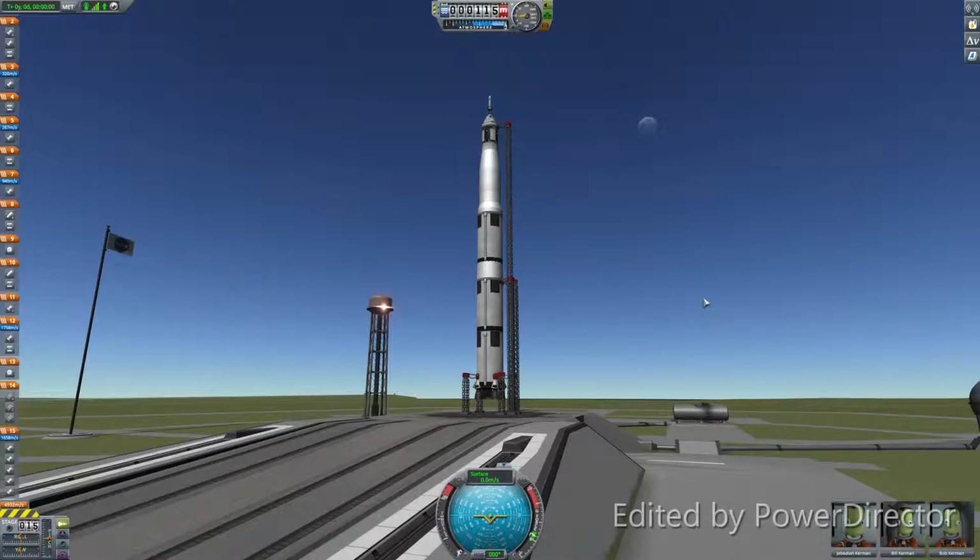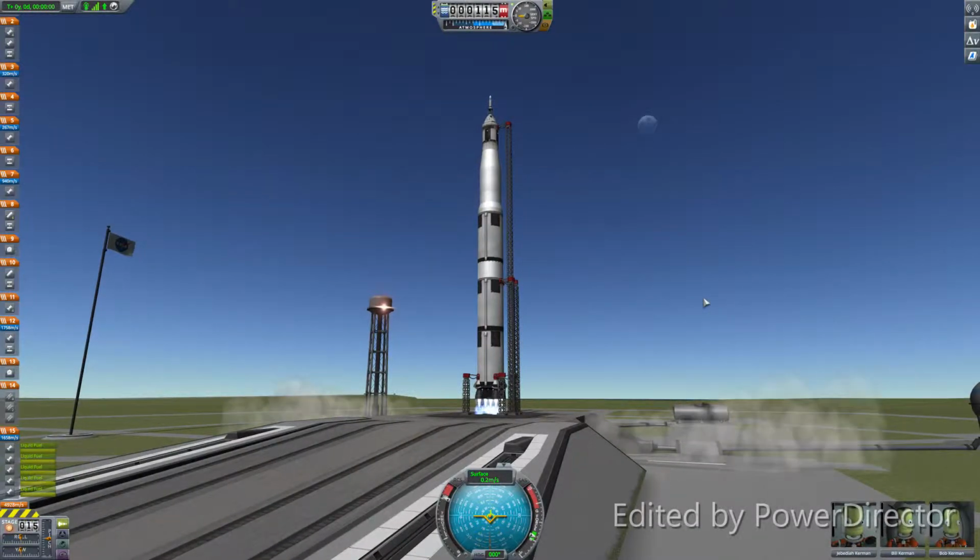Saturn V engine test fire. 10, 9, 8, 7, 6, 5, 4, 3, 2, 1.